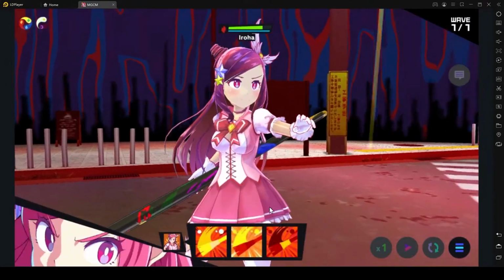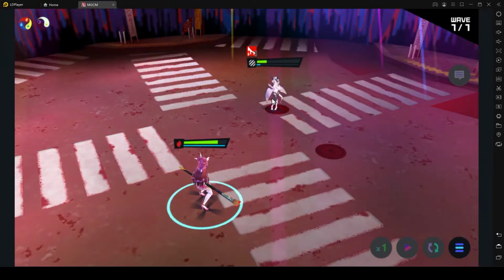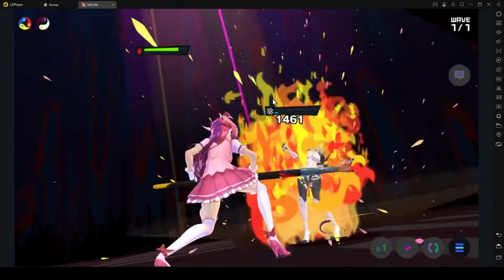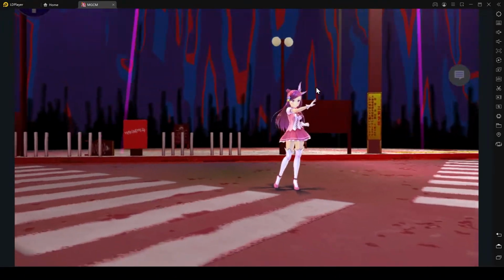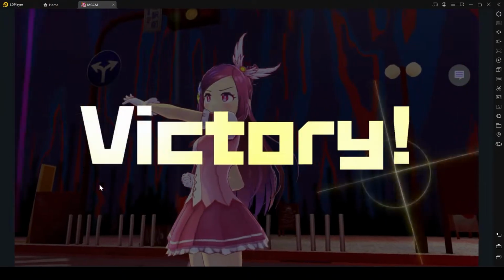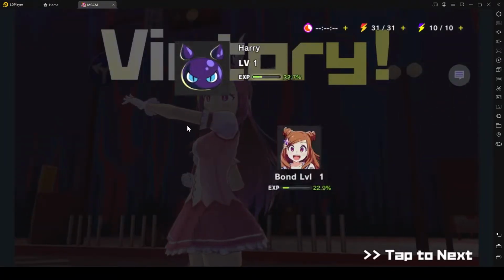Okay, let's see what I can do next. How about this? The broomstick attack. Okay, look at that. Boom, there we go. That's a lot of damage to the target. And damn, the target is pretty much dead. Victory. Okay, that was a pretty easy fight, wasn't it?